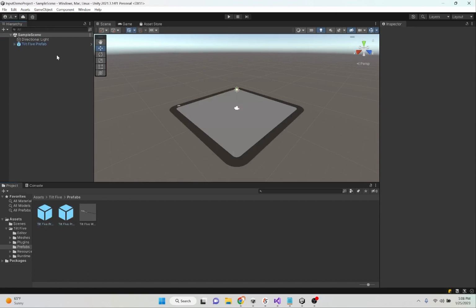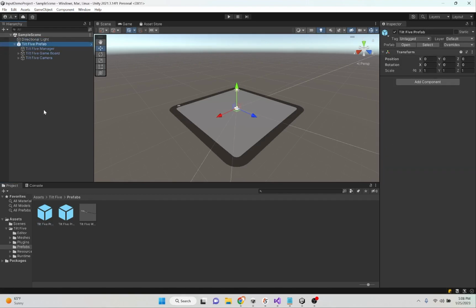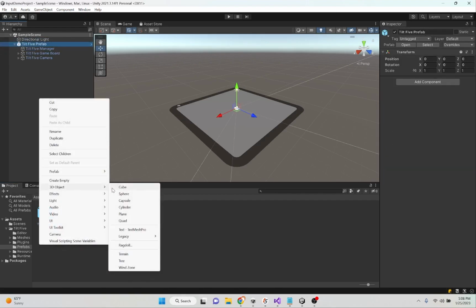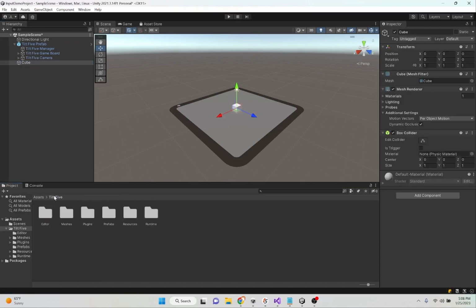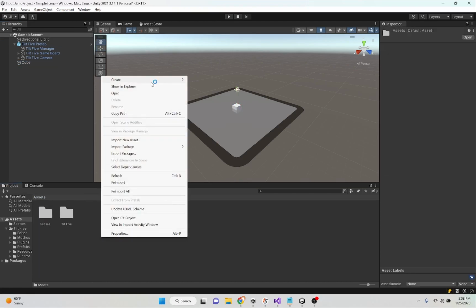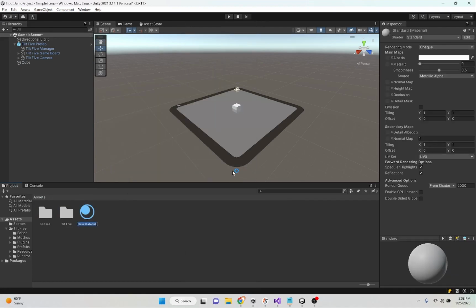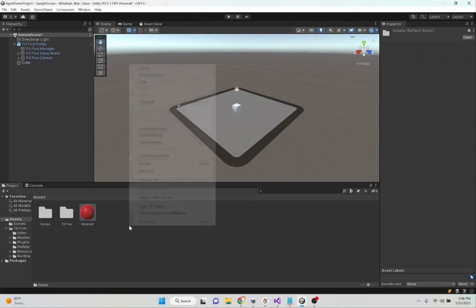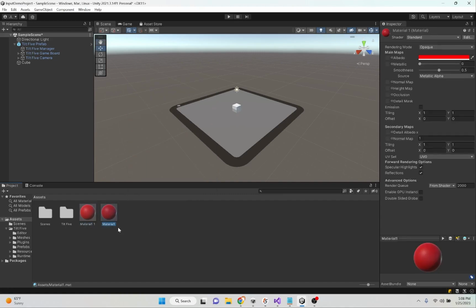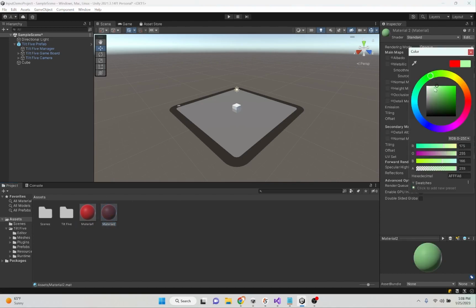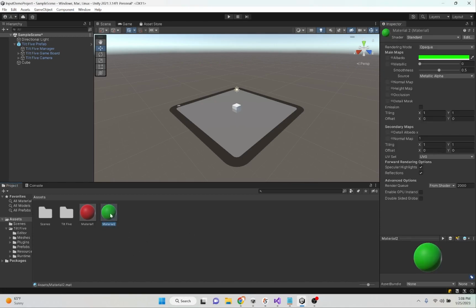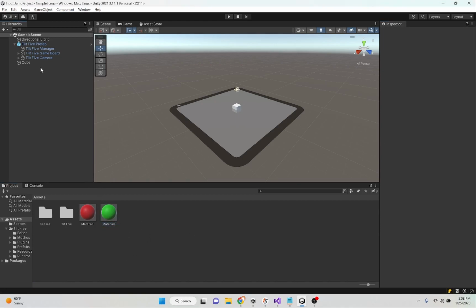So, first things first, we're going to get our scene set up with the Tilt 5 prefab. We're going to need to get ourselves some kind of object to interact with, and I'm going to set up some additional components just to show that the inputs are working. Our first material is just going to be a nice bright red color. We're going to make a second one. Let's rename that. And we're going to give it a nice bright green color. Something to just help differentiate once we start using the inputs.